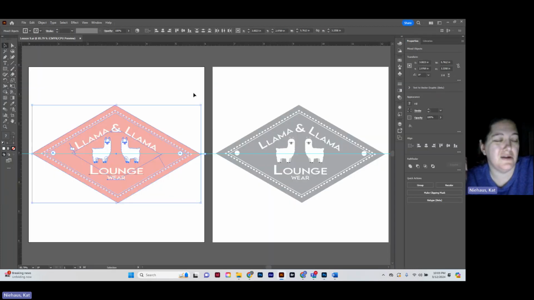I really don't like that pinky color. I wish it was a light purple, a lavender. I can simply come in and change it. I don't have to mess with my original file. I don't have to start all over. And I'll even show you how to do that in just one second so that you know.